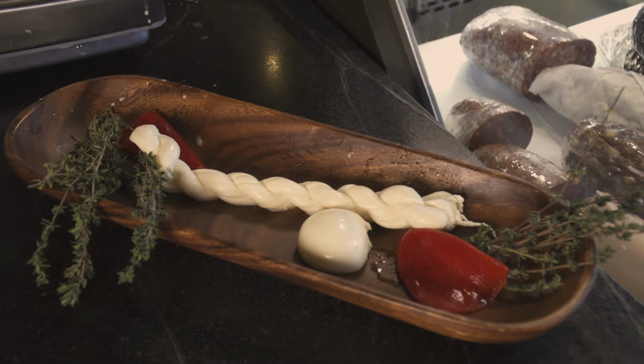Washed rind cheeses. So those are ones that are typically stinky. The cheesemaker has washed the rind literally with a brine solution or sometimes an alcohol to keep the surface tacky, and it attracts ambient bacteria that usually turn it kind of a terracotta red, pinky color and invite this kind of very aromatic microbiology to the rind.